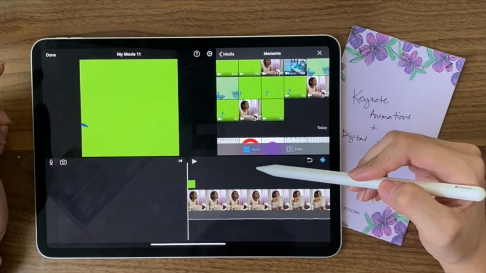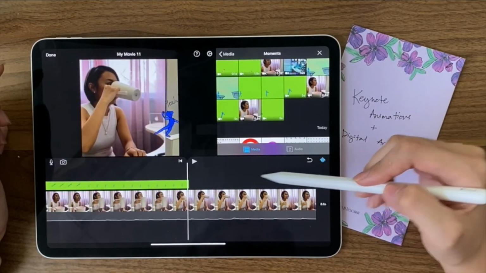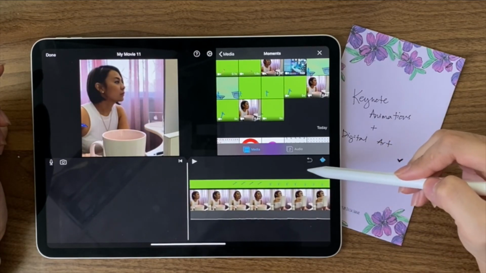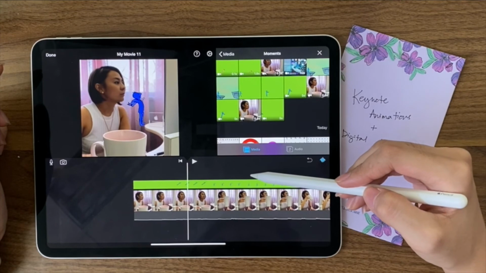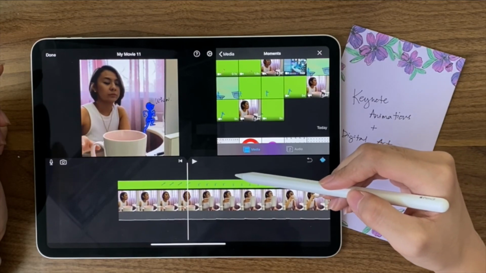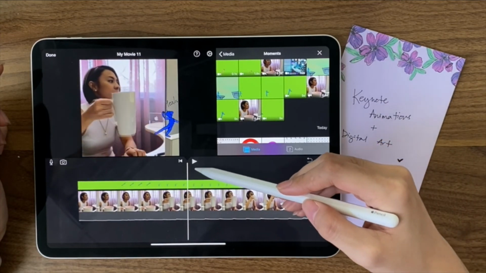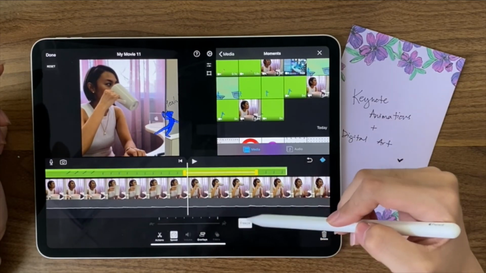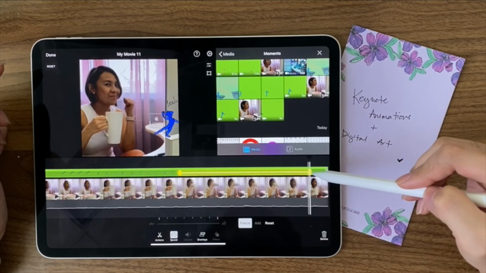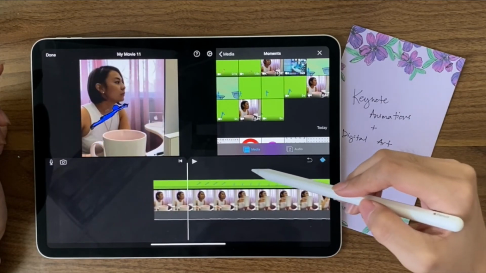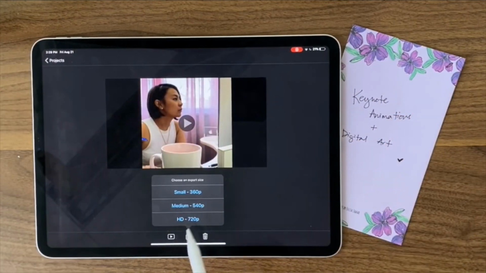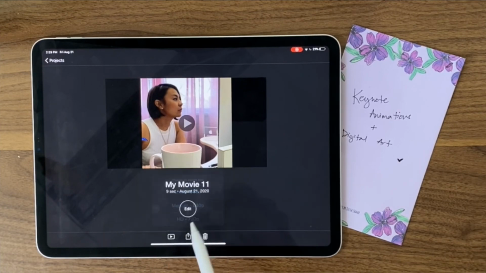Okay, so the point of this is he jumps in and then lands on my mug and then steps in. Yeah, and then he just stays there. And I want him to freeze from here on and just stay frozen all the way to the end. Okay, let's export that. We can export it depending on what size you want. So let's go for HD 720p.